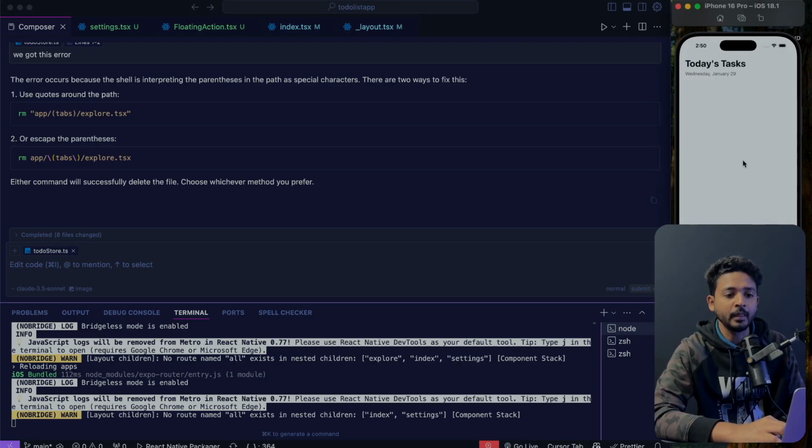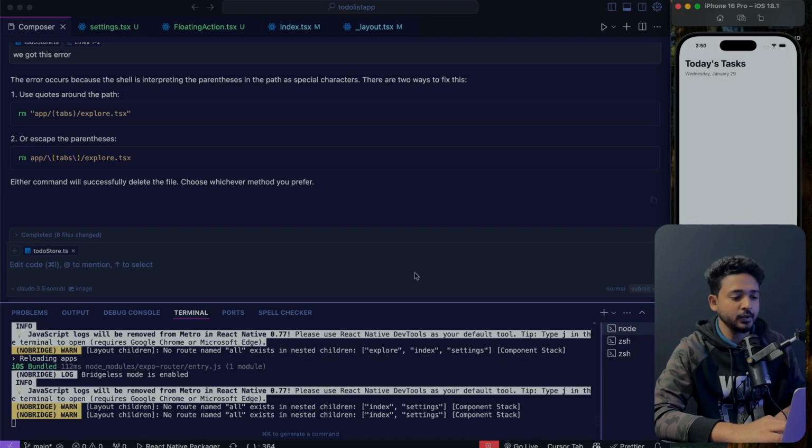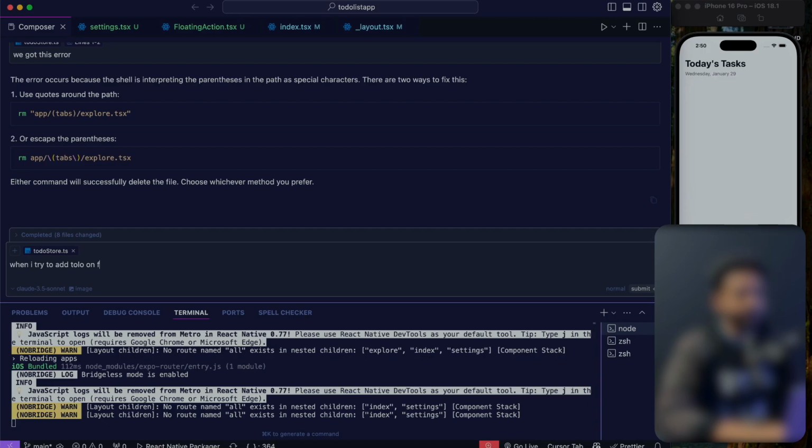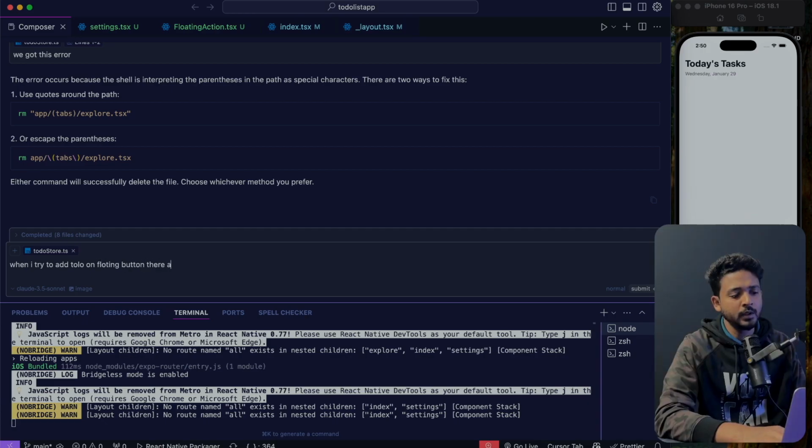Okay, when I click on this, a blank page opens. So when I try to add a to-do with the floating button, there are no pages.